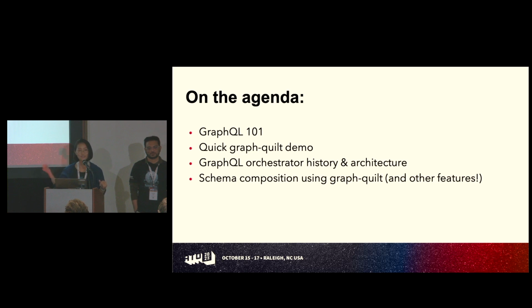And then we're going to do a quick demo, actually a video demo from another maintainer, of how GraphQuilt works to solve the GraphQL orchestration problem. And then Ashpak's going to take us through the orchestrator history at Intuit, actually, like the specific problem statement we have at Intuit, followed by how we actually do schema composition in specificity. And I mean specificity, like we're going to jump from a 101 level to 301. So hold on tight. And then we're also going to go over some of GraphQuilt's other features. It's a large library with a lot of modular components to it.